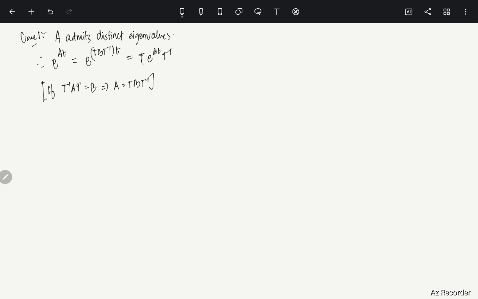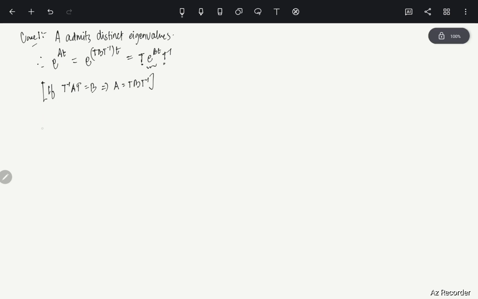So you see, T and T inverse, if one can find out what T is, what T inverse is, then you just have to calculate what e power Bt is. Clear? So once you know what e power Bt is, then you can put everything together and you can calculate e power At. Now the main question is this: how does one find e power Bt? That's the main question. Then we will solve one problem, and I will show you how to get the answers.